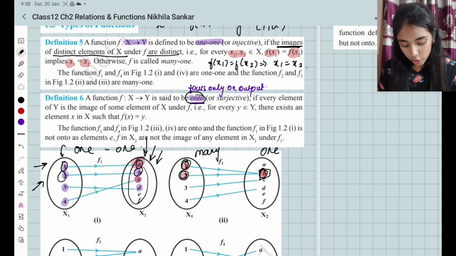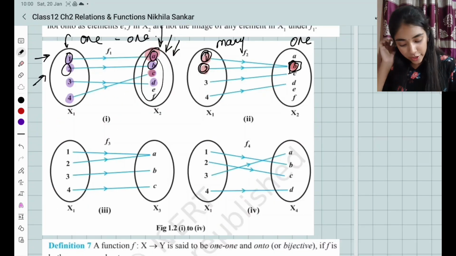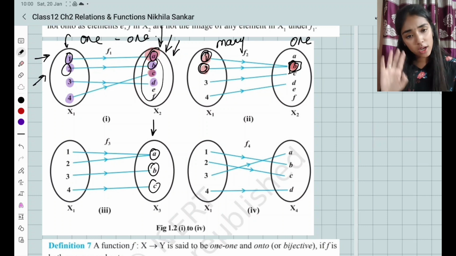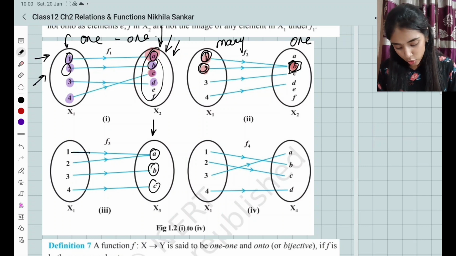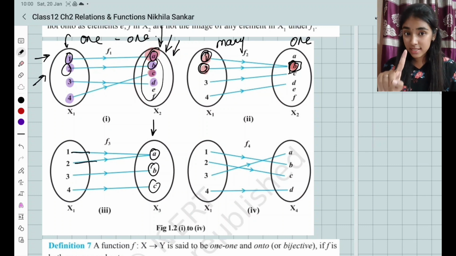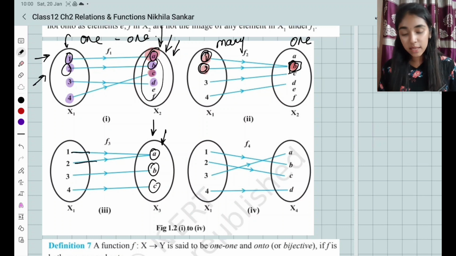Okay, இப்போ onto function na என்ன அர்த்தம்? So when you talk about onto functions, you have to look at the output. Outputல என்ன பார்க்கிறோம்? We see that a, b, c, all the three elements are mapped. So இப்போ இந்த பக்கம் this is going to be a many to 1 function. But onto functions பார்க்கும்போது it does not matter. 1 1 ஆவும் இருக்கலாம், many to 1 ஆவும் இருக்கலாம். That doesn't matter. But output sideல இருக்கிற எல்லா elementsமே mapped ஆ இருக்கணும்.